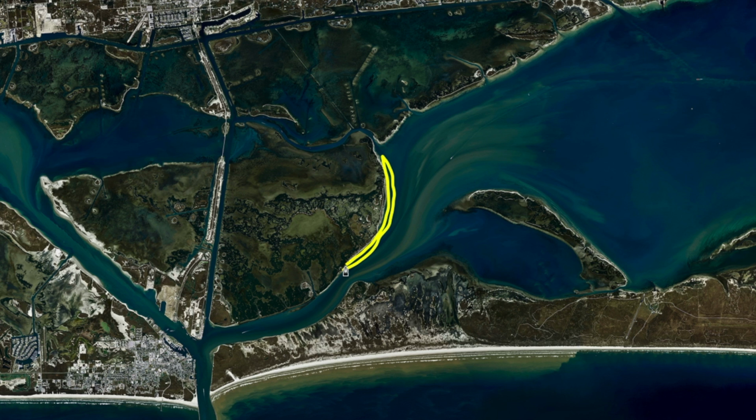But again, this is going to be a trend that continues to get better as we get closer and closer into the summertime pattern, which in my opinion is already starting to click. We're trying to transition away from really muddy bottoms, which typically hold heat more. That's why they're great during the winter, but during the summer, not so much. Can you still catch fish in those areas? Yes. But would those fish rather be over something a little more comfortable temperature-wise? Yes. They're not too much different than we are as far as wanting to be comfortable.